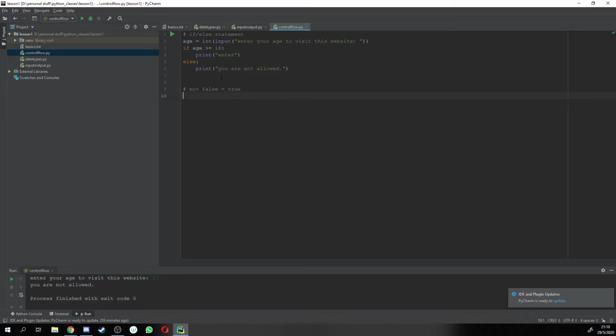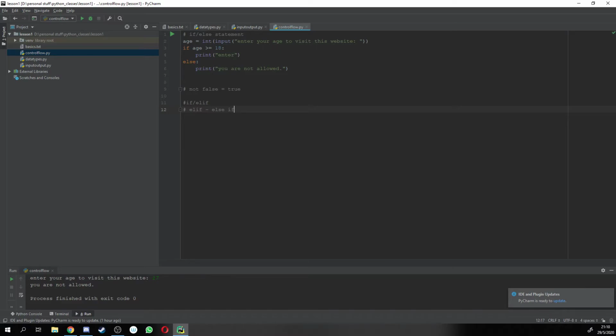So one last thing is elif. So what is elif? Elif is actually just else if. It's basically to check multiple conditions, if the first one or the earlier ones are not true.